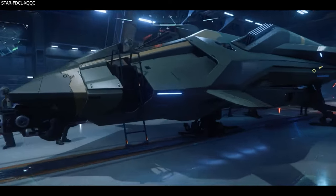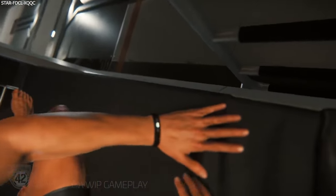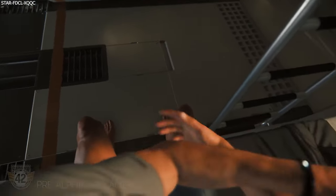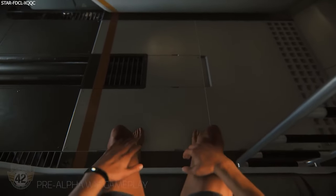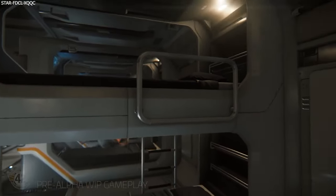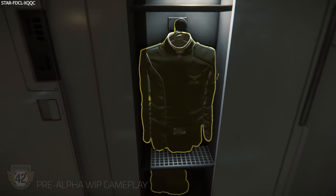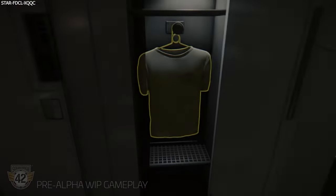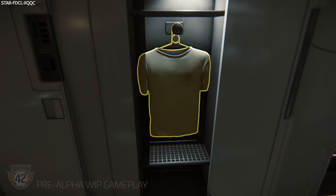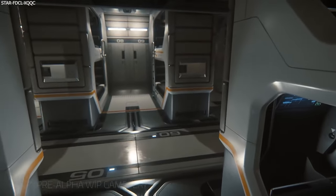The bed mattress was rigged for deformation, enabling realistic movement when NPCs sit or sleep on it, adding an additional layer of detail to the environment. Some will think it's a waste of time, but I love the depth and detail they always go to — it's the small things that really stand out. They are really pushing that quality bar and keeping an eye for detail.